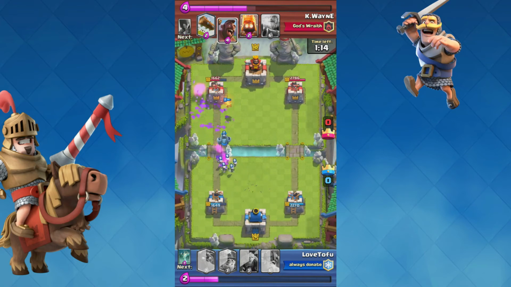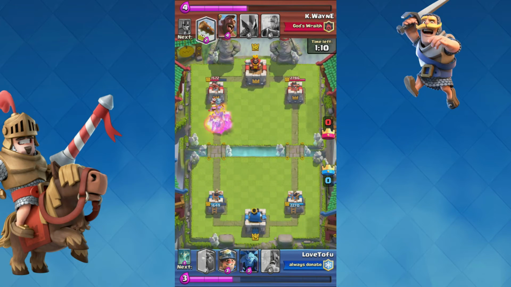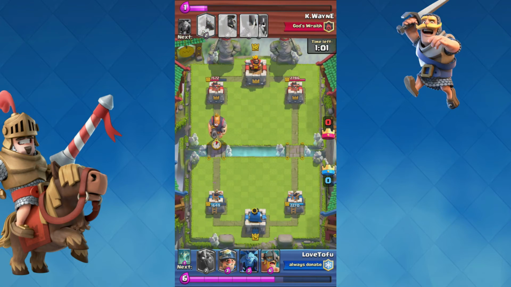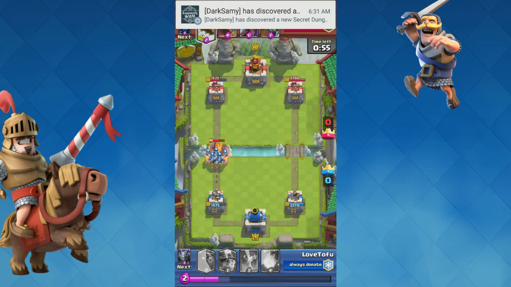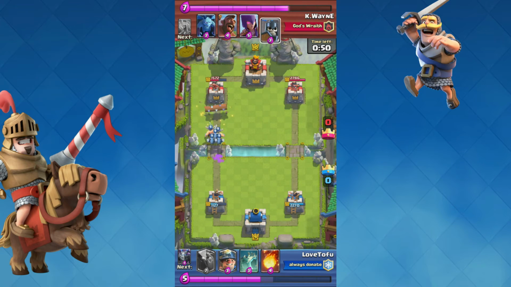I've noticed with Lavahounds, you can't be too aggressive in the beginning. And even if you're not having a super successful push, don't be discouraged. Just be patient and slowly start making small pushes and just defend, constantly defend, make small pushes. And then once it gets to that double elixir, which is right about now, that's when you go ham.